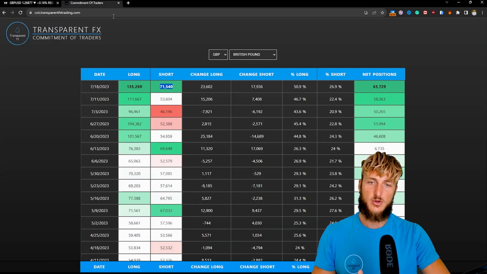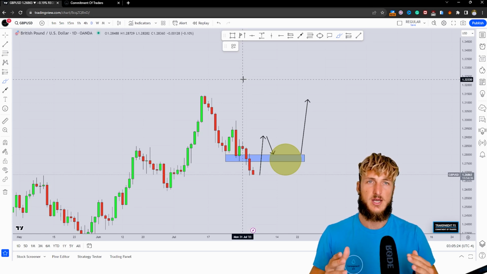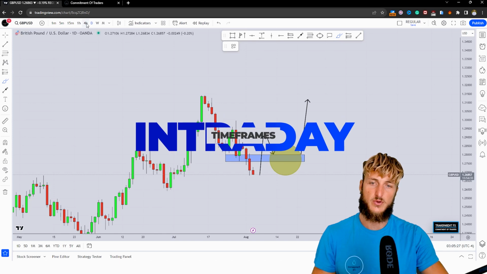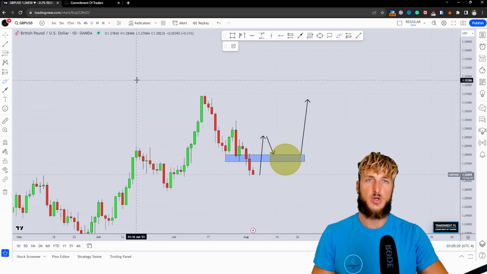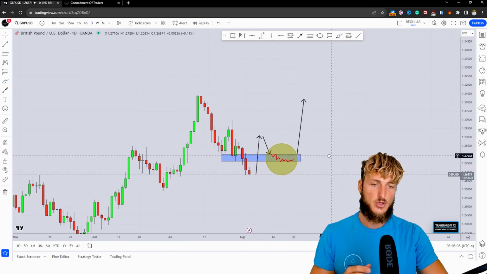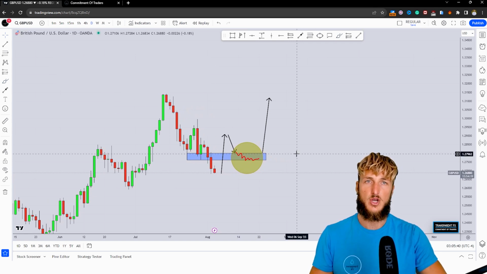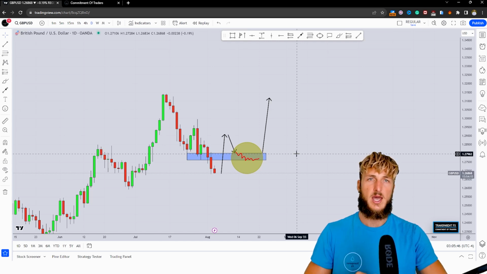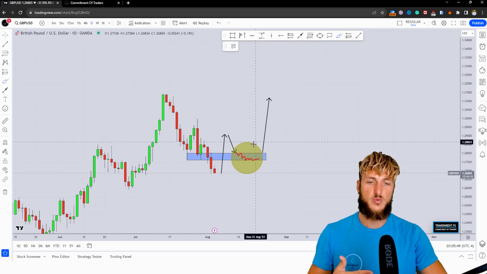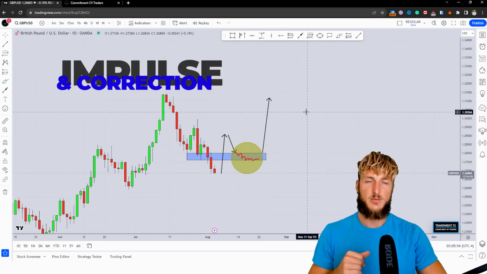The monthly, weekly, and daily combined with the COT data are the best time frames from a directional perspective. However, when it comes to confirmations and entries, the best time frames are the intraday time frames, so 4 hour and lower. Therefore, what we could be doing, potentially also with students, is monitoring price action from an intraday perspective during this move to the downside, waiting for the market to shift from an intraday bearish market to an intraday bullish market. And if the market shifts and provides one of our valid entries, at that point we could be looking for a potential move higher for the market to complete this impulse correction and impulse pattern to the upside.